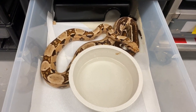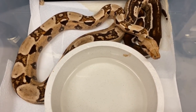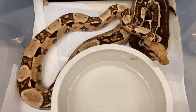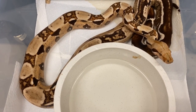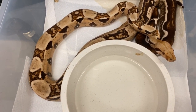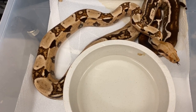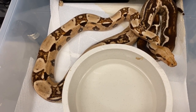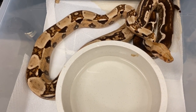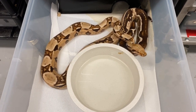The advantage is that down the road we can produce some of these hypo paradigm bloods, or what we call paraglow bloods, which would lighten and clean these things up even more. And if we threw the anery gene on top of that, we could produce bloody snows - which is hypo blood sharp albino anery two - or even a T positive blood snow. So there's a lot of great potential. Let me show you this clutch - you've seen it when they were first born, but they've been growing and progressing and I want to give you an update.